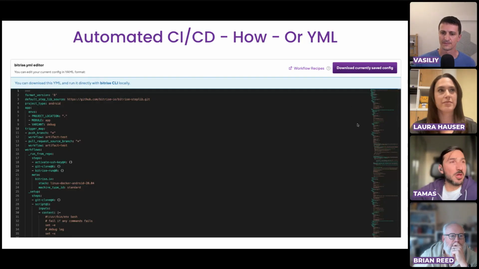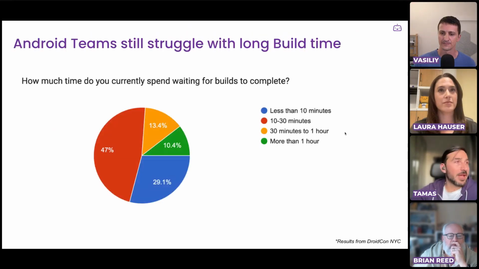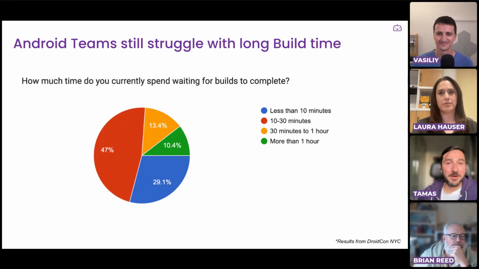Let's jump to the next slide. I wanted to bring some further data on what we gathered during the events that we are attending. This chart basically shows you how much time different teams are spending on simply waiting for builds to complete.